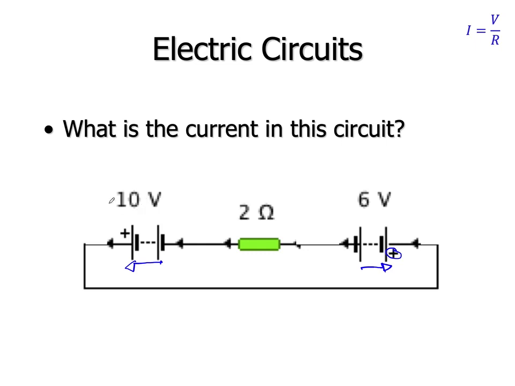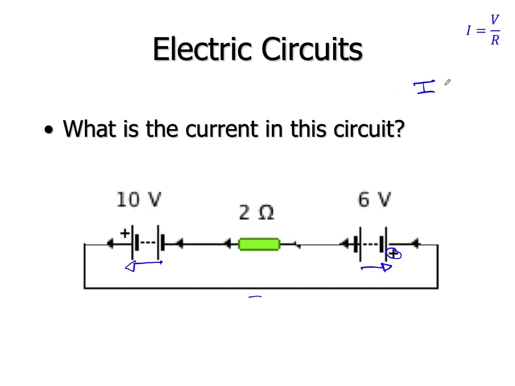around in this circuit. But in this case, this battery generates a greater electrical potential, a greater pressure than this one does. How do you figure out the total electrical potential in this circuit? Well, this one's trying to push things around clockwise. This one's trying to push around counterclockwise, anticlockwise. Which one wins? This one. But what's the net electrical potential in this circuit? In this case, it's the difference between these two.